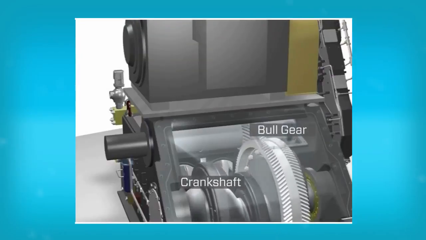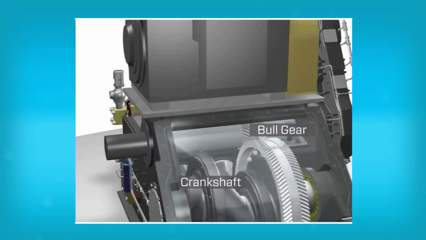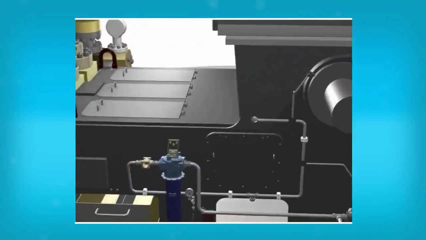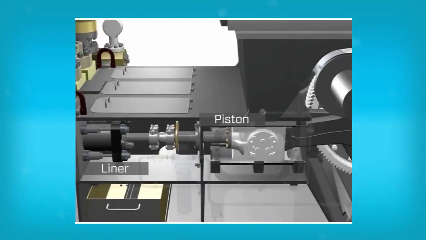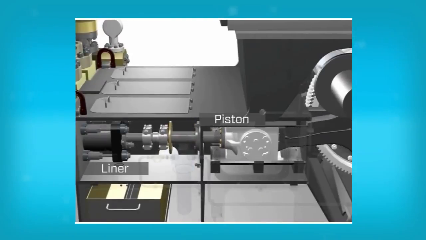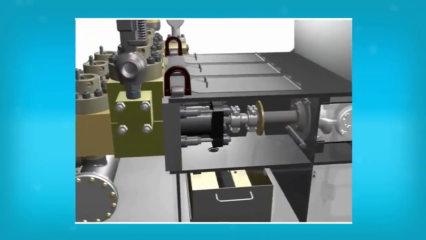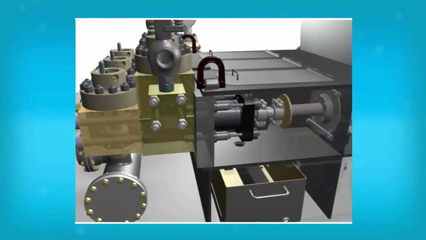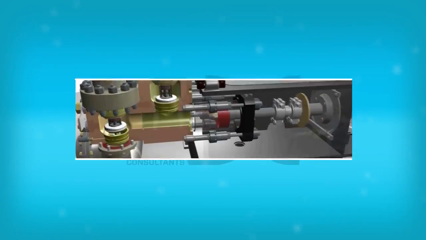The pinion drive shaft of the mud pump drives the main bull gear which turns the crankshaft. As the crankshaft rotates, it generates the linear movement of the crossheads which moves the pistons in and out of the liners. The suction and discharge valves at the fluid end open and close, allowing the fluid to be pumped down the well at high pressure. Rigs use multiple mud pumps to achieve the right pressure and flow.